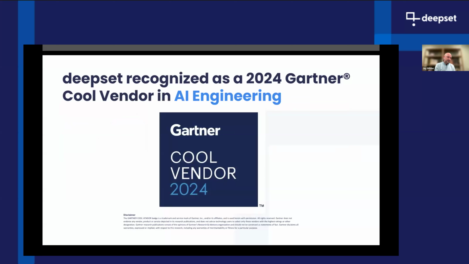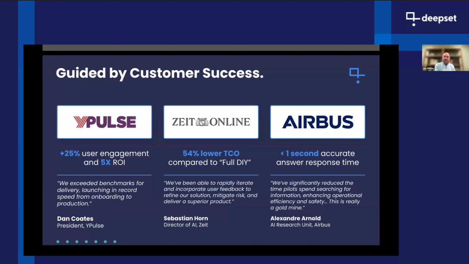It's been super exciting on a few fronts this year to see the reception of this approach. On the one hand, just in the last month, Gartner recognized deepset as being a cool vendor in AI engineering. It's a great recognition, not only for the work that we've brought into the ecosystem, but it's really a reflection of the success of the community and the adoption of Haystack across the enterprise, across mid-market and SMB, as well as on the deepset side and the enterprise platform being used by some of the leading companies today in the world.